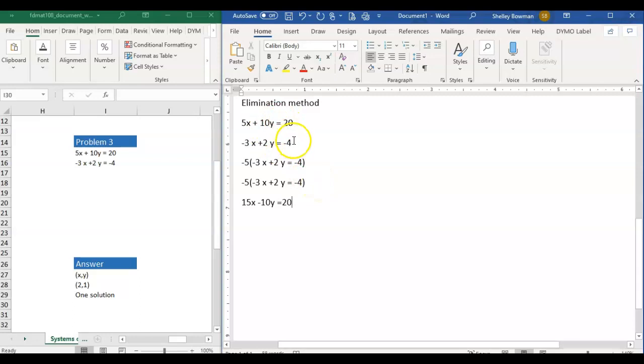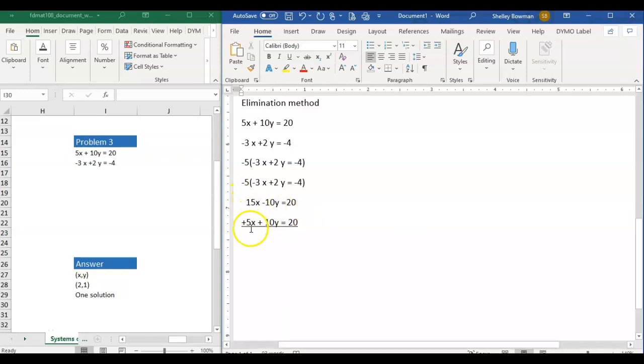Now, remember I used the second equation, so I'm going to go back to the first, and I'm going to bring it down here. And now I can add these together. Like I did on a previous example, I'm going to show that we're adding these two equations. And the reason I can do that is that all of this equals all of this, and all of this equals all of this. So if I add them, those equal signs still remain true, consistent, and balanced.